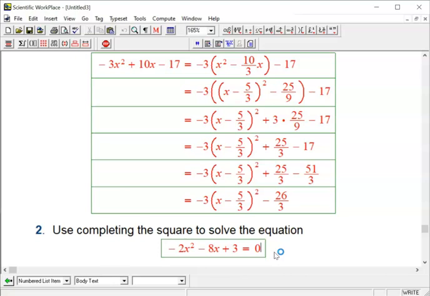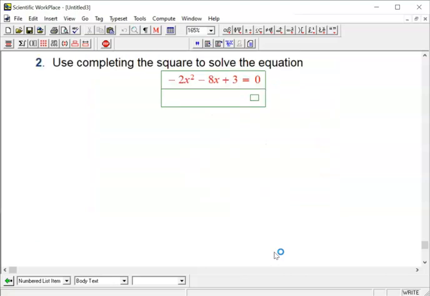Okay, now what if we wanted to be in the equation context? So now I'm going to keep writing the equals 0 on the right-hand side for a few steps, but not do anything with it.